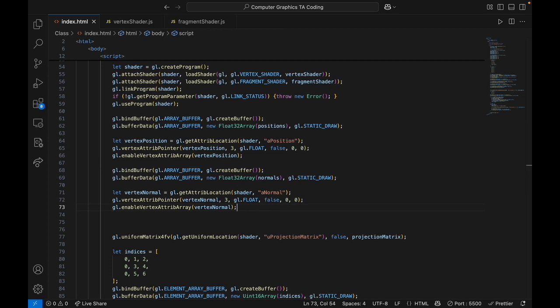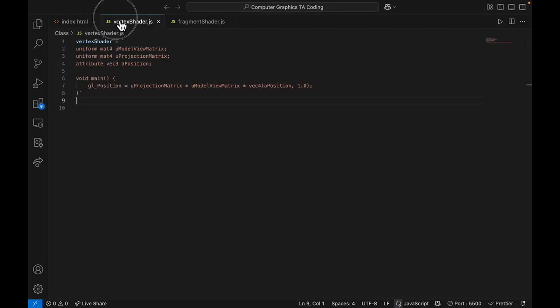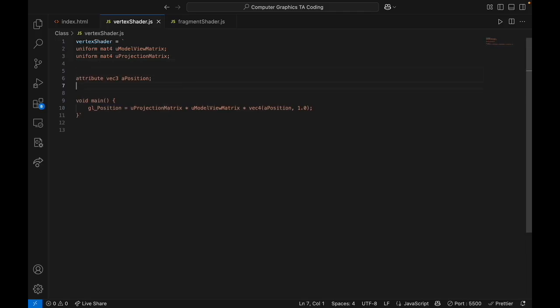So now that that's set up, let's go ahead and go to our vertex shader. That's usually where we would like to begin when we're editing this. So we have our model view matrix, the projection matrix. We have attribute vector 3 a position. Now we're gonna go ahead and do attribute vector 3 a normal, like I said, that we will be using there. And what this does is it's the vertex normal in model space, and this attribute will represent the normal vector of the vertex in model space, and it'll be used for lighting calculations.